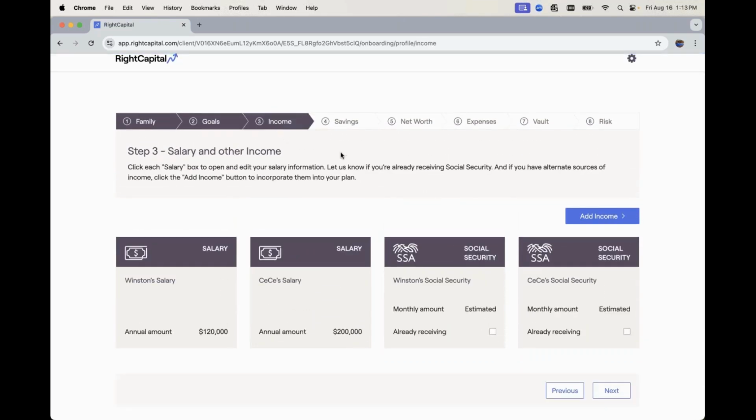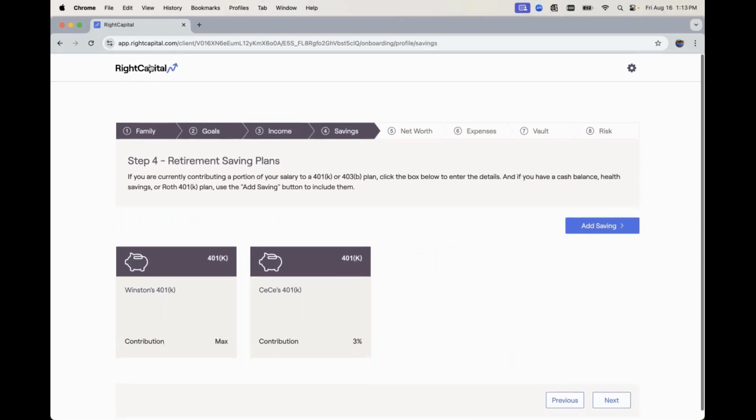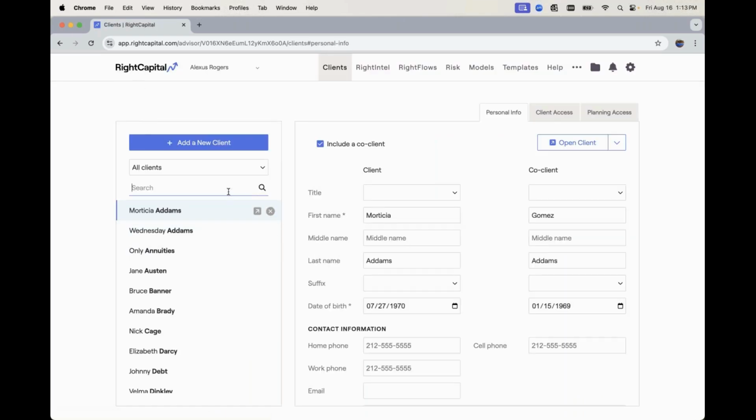It's a great question there about, can we make adjustments even if they're still in the steps? Absolutely. It's completely customizable even when the client plan has already started to be created. So it's a great question there.